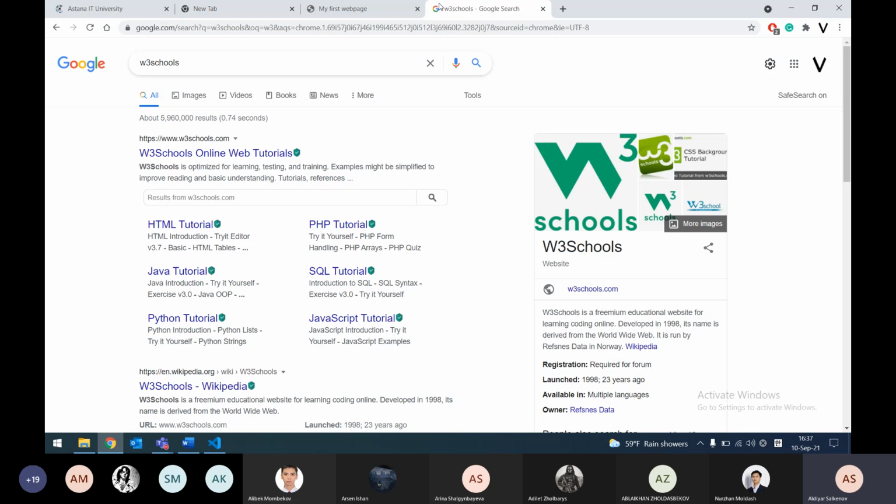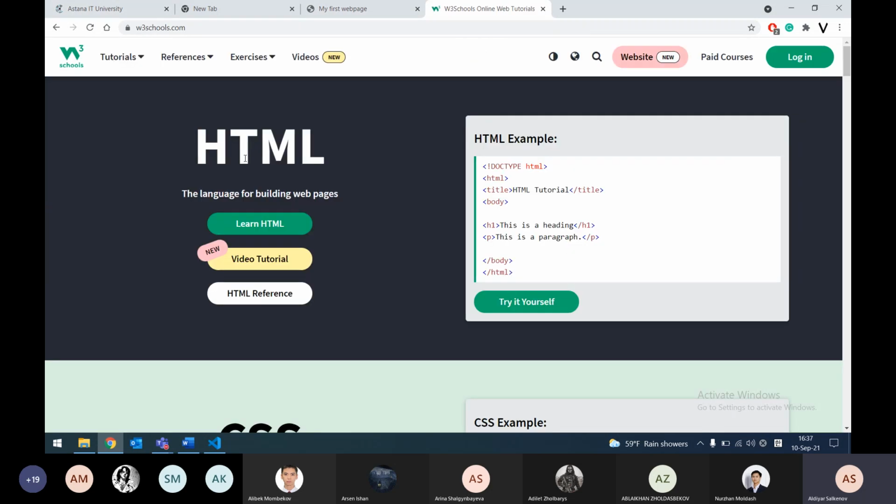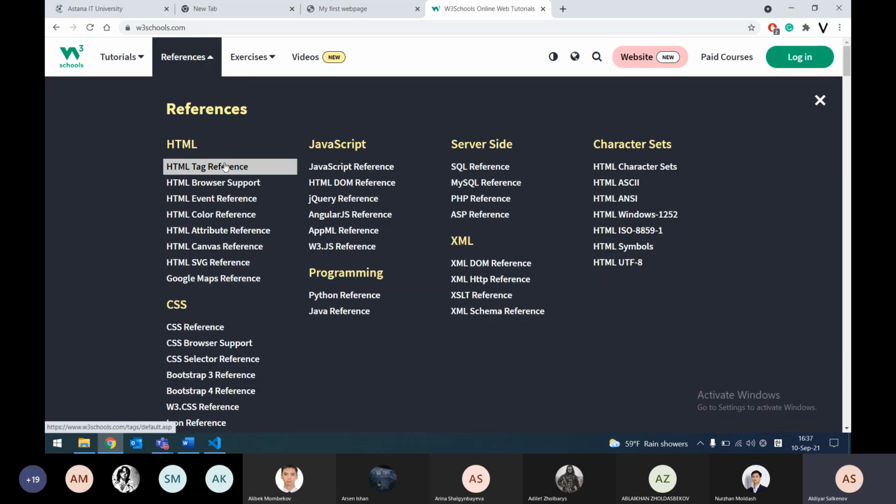It's a freemium educational website for learning coding. There are a lot of things that you can explore, including references. You can have references or information on anything you want. We are mostly interested right now in the HTML tag reference. So I'm going to open this one.